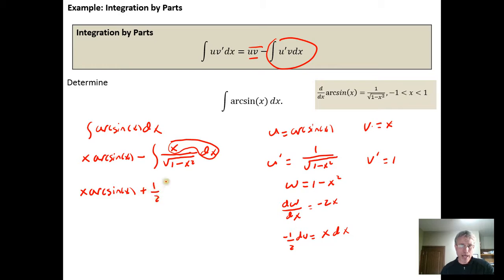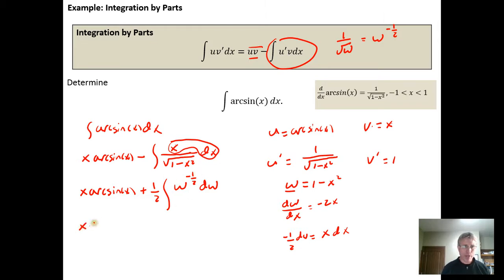So we'll get plus 1/2 the antiderivative of, and we're going to have 1 over the square root, and we've made a substitution, so we're replacing the stuff inside the square root with the w. And we had to replace x dx with the negative 1/2 dw. So there's the substitution piece. And then we want to recognize that if we have 1 over the square root of w, this is really just w to the negative 1/2 power. Writing it as w to the negative 1/2 is probably the easiest way to think about it. We do know how to integrate w to the negative 1/2.